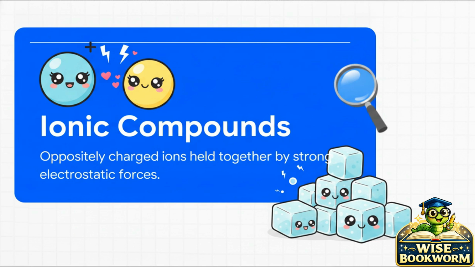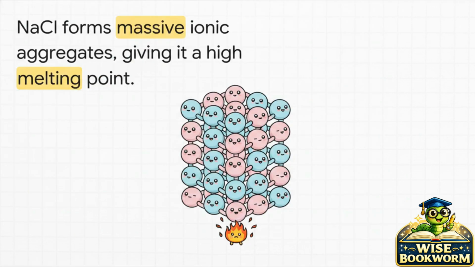The exact moment that single electron transfers, something incredible happens. We now have one positive ion and one negative ion. And just like magnets, opposites attract. They lock together with a massive, invisible electrostatic force, creating an entirely new substance, an ionic compound. Like sodium chloride, which is exactly the same regular table salt you probably have sitting in your kitchen right now. But they don't just form one tiny little pair. These ionic compounds lock together in these massive, repeating, highly structured 3D aggregates of electric charge. Because this electrostatic attraction is so profoundly strong, ripping these structures apart requires a huge amount of energy, which is exactly why ionic compounds have such incredibly high melting points.